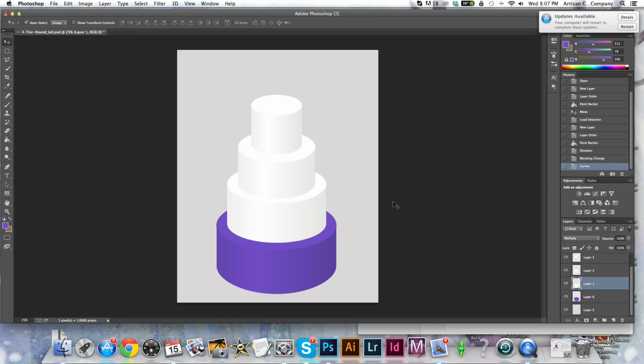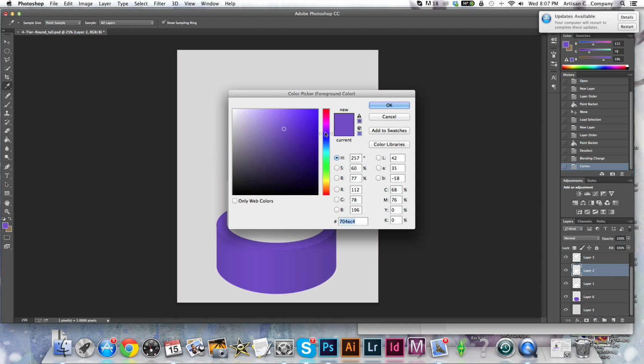So I'm going to go through and do the rest of these layers just so that you can understand the process. So again, I'm going to my next layer here, and I'm going to choose my color first. I'm just going to move up slightly, and I'm not going to move this around. I'm just going to keep it in the same tonal range, but by moving the slider, it chooses a new color but keeps it in the same tone.